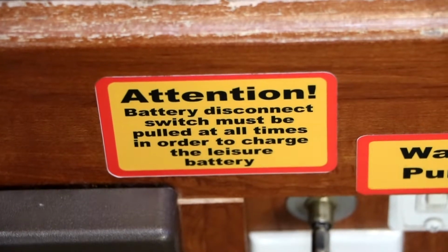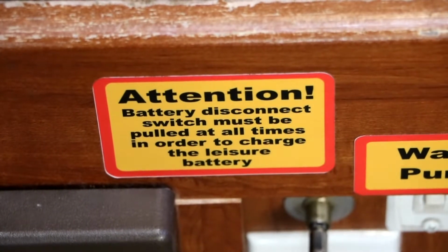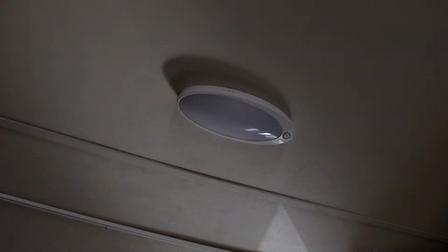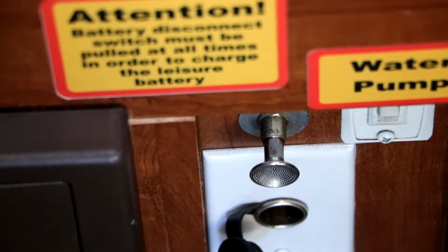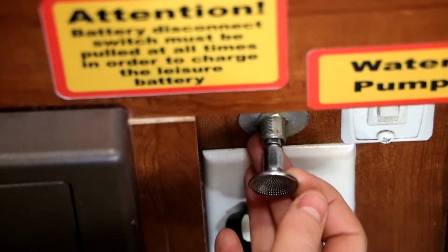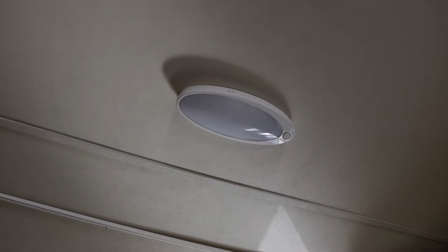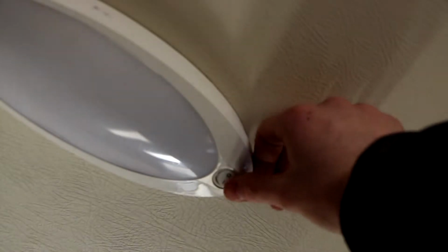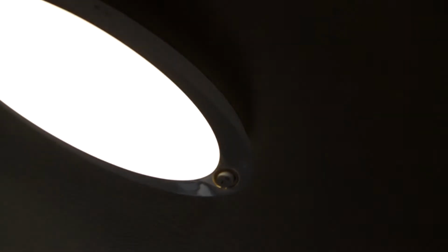Here is the battery disconnection switch. Make sure you always have this pulled outwards. Never disconnect the battery. If you drive with the battery disconnected, your camper battery will not receive power from driving. So when you stop, you will have no battery in your camper. So before you drive away, make sure that the battery is connected.